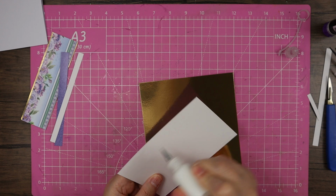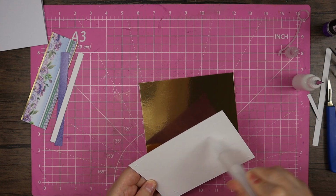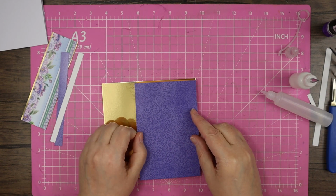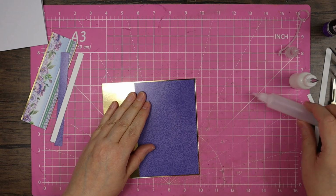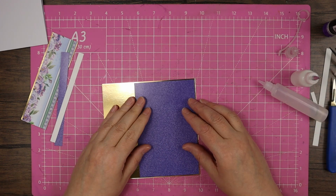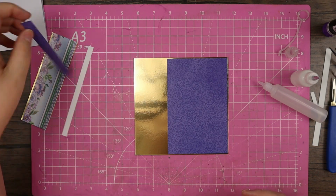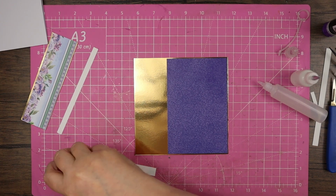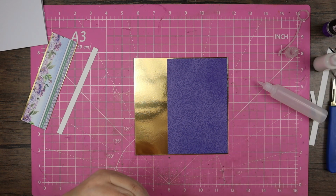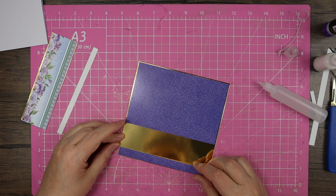So again, just usual glues, same thing. And I saw this tip on YouTube, that if you are like I am, so my glue is only up to here at the moment, if it's struggling to come out of the nib, if you keep it on its side when you're not using it, the glue still flows up into that nib, so you don't have to wait quite as long for it to come out. So with this being a smaller bit, I'm actually going to use my tacky on there. I do prefer a wet glue, to be honest with you. They are my go-to.